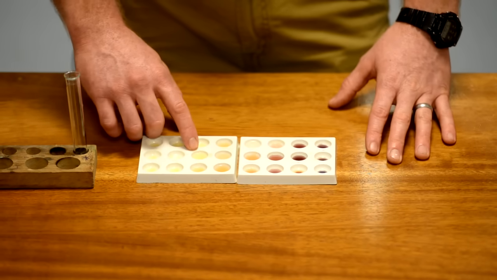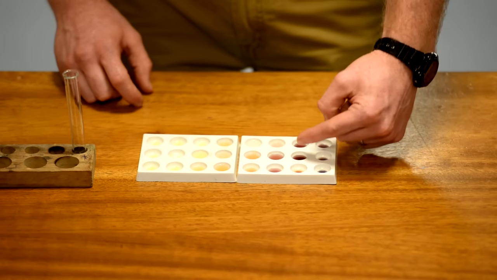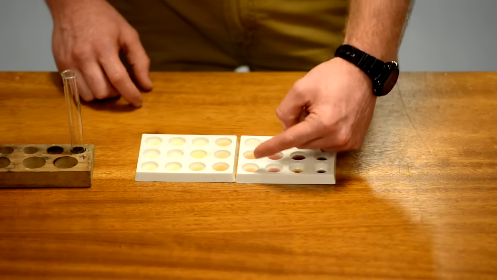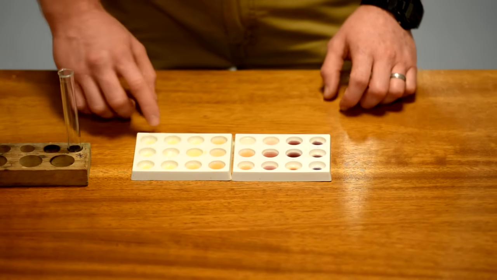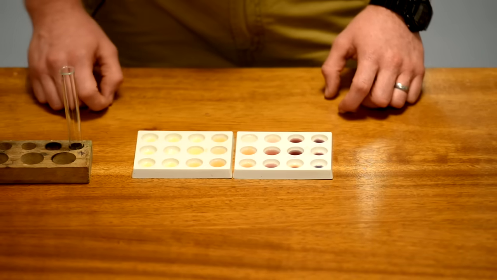So once you've got a non-positive test for starch, you can then just count along the number of wells in the spotting tile, each well representing 10 seconds, until you get to the end time and that would be your time that the starch has been digested.